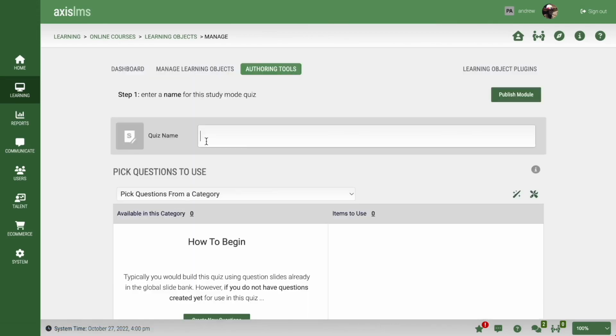If you've built any quiz type before, this is no different, but you may want to approach it with a different mentality, as we may not want to include questions on a study mode quiz, and then have users receive marks on a graded quiz with those same identical questions.